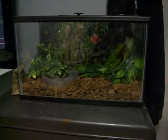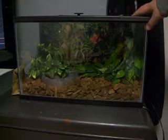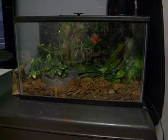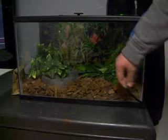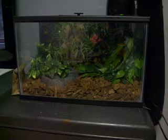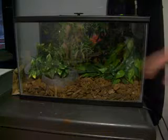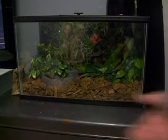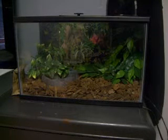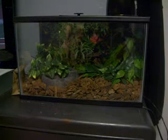For starters, as far as heating, this lamp right here on top of the cage is just strictly for light. I just use it to light up the tank during the day, and then I turn it off at night. So this gives off no heat at all. This right here is my heat source. This is a heat pad. It's for a 20-gallon, but it's kind of old, so it doesn't give off that much heat. So I keep the hot side anywhere between 78 and 83 degrees. About 80 degrees would be a perfect temperature for the hot side. You never want to get it too hot because it can burn the snake.